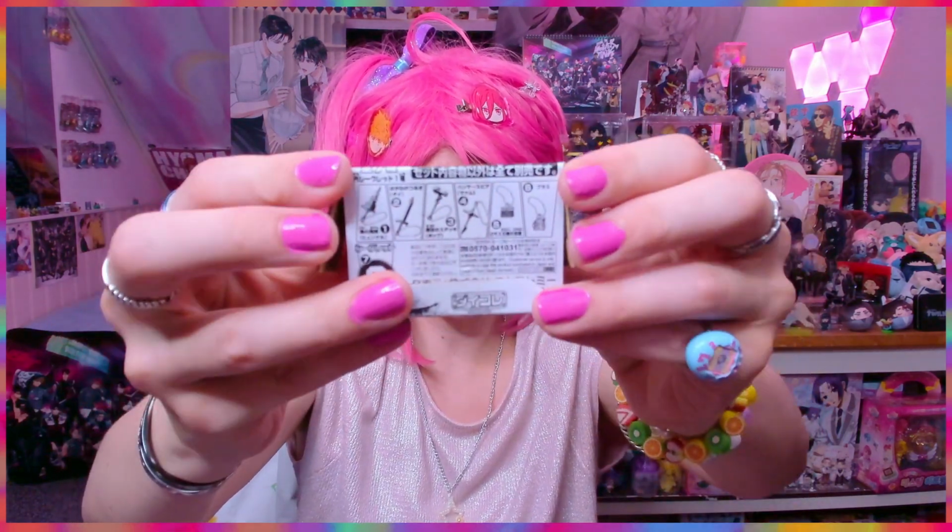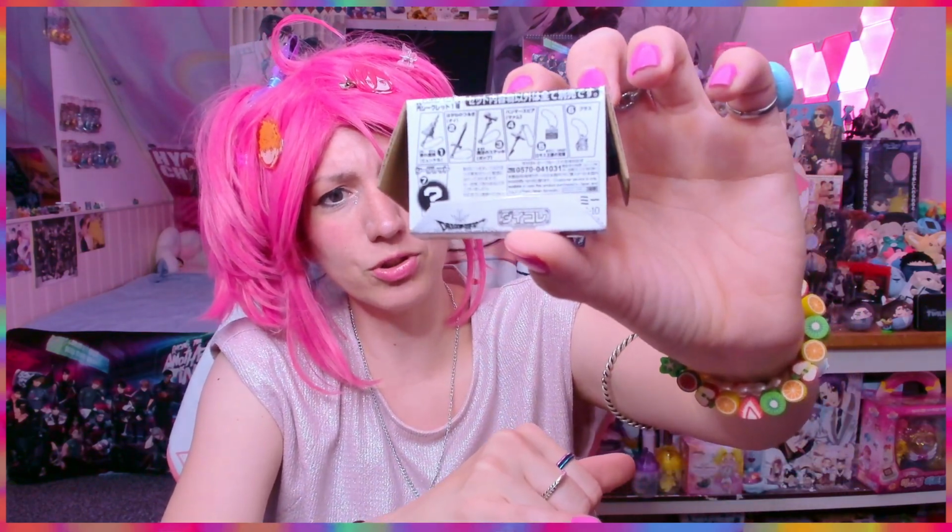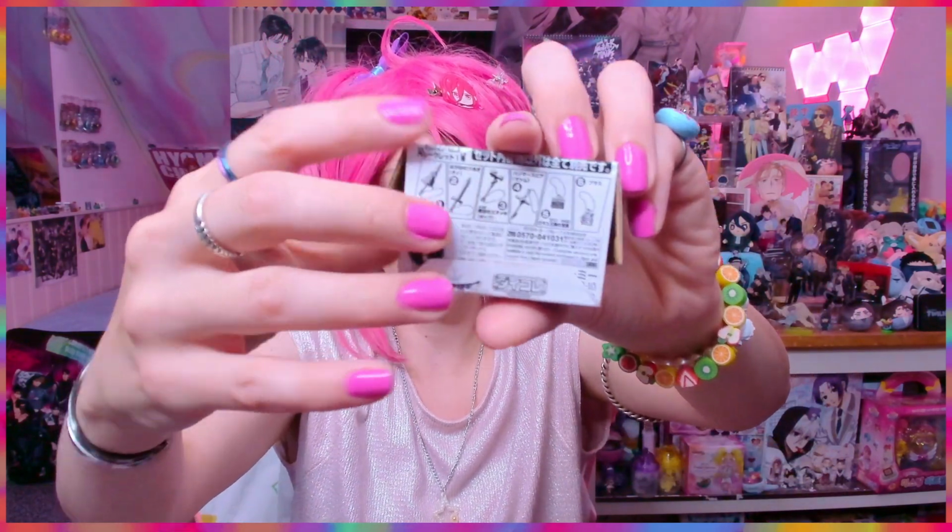And then I'm trying to get this out. And then this is the collector's guide. This is what you can collect. I think I already have the master. I have the treasure chest. I think those are the two that I have. I didn't unpack a lot of these. I think I ordered a full box, but can't open it. But look, there's even a limited edition floaty slime. Normally I'm not like that, but I want the limited edition ones. With this one particularly, I like slimes, okay? Slimes are just so cute and adorable. So let's see. This doesn't feel like the limited edition slime. I'm so sad.